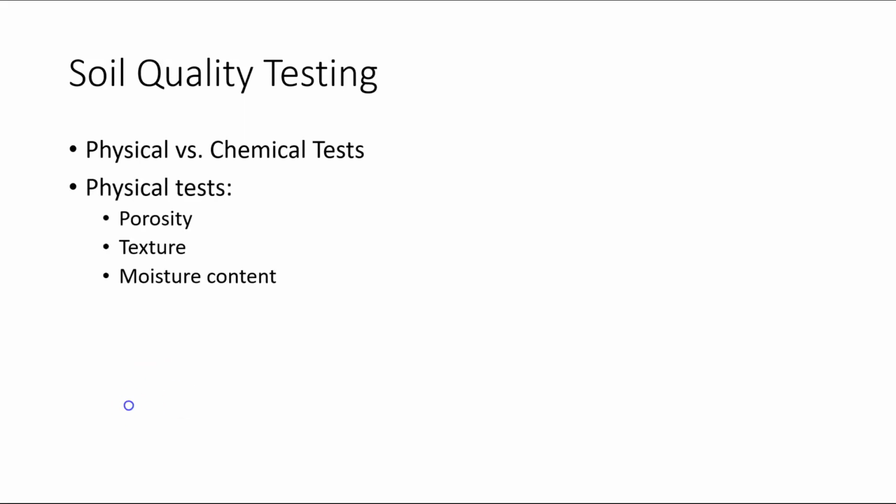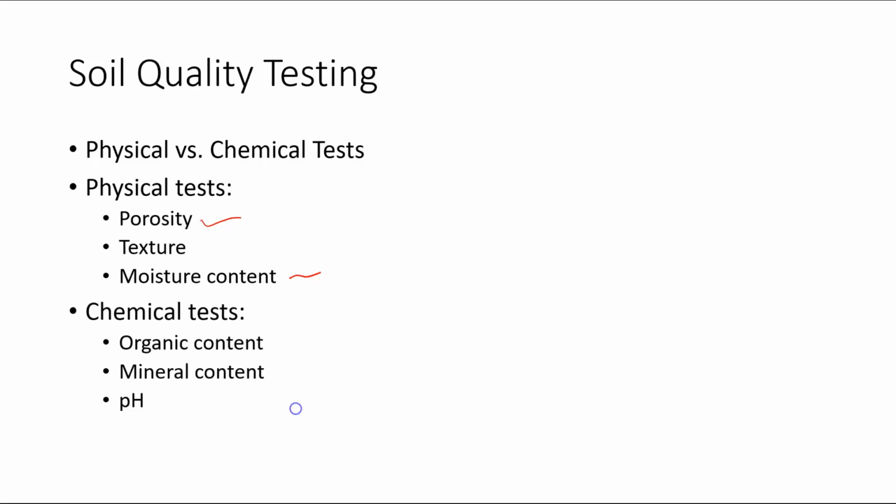All right. Other properties, things we can test with regard to soil, is physical and chemical tests. So physical tests would be checking for soil texture, like we just talked about, right? What percent sand, what percent silt, what percent clay do we have? Those are important things because they give us an idea of how porous it is, how well we're going to hold on to the moisture that's in there. Is it going to leach easily? Is water going to drain through too quickly, those kinds of things.